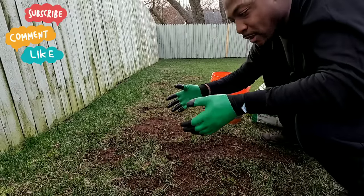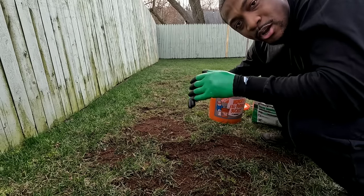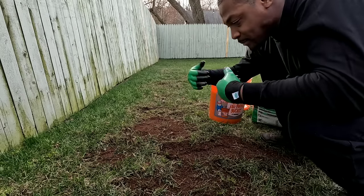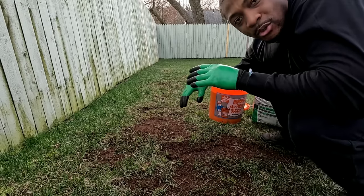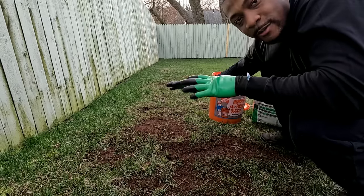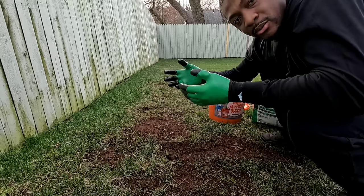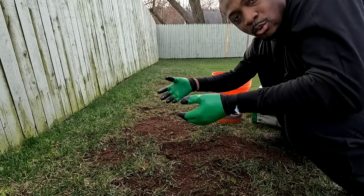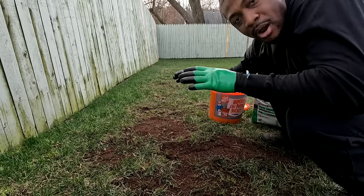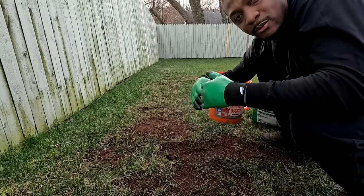The process was that simple — it took about two minutes to break up this little area, throw down some seeds, and roll it into the soil with the Garden Weasel. That's why everyone should own one of those tools. You can walk around your yard, find weak areas, break the soil up, throw some seed down, and cover it up. The peat moss acts as a covering agent and lets you know where you did a little patch fixing. All you've got to do now is water for the next three weeks, then fertilize around the two-week mark to make sure it's coming in and feeding properly. I hope this video helped you guys out — please hit it with a like.